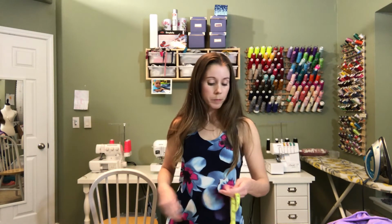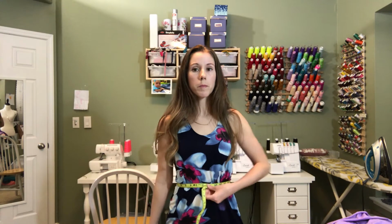The Express tank goes from a 3XS size, which is a 31-inch bust, to a 3XL, which would be a 46 to a 47-inch bust. So figure out where you fall in the bust measurements. You can also measure your waist around the smallest part of your waist. A good way to remember how to do that is to bend over, and where that crease is, is the smallest part of your waist.